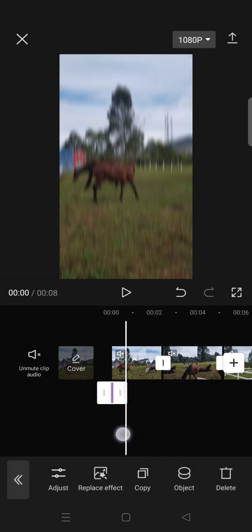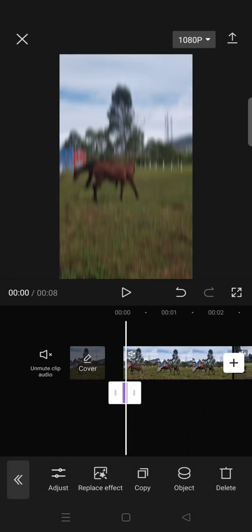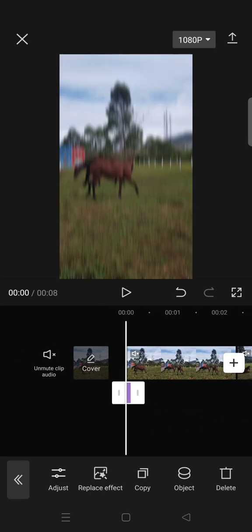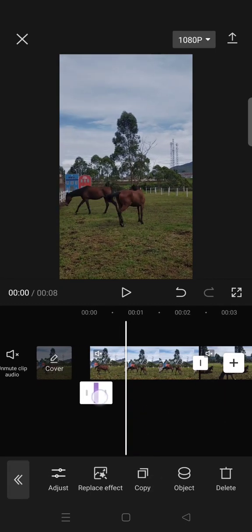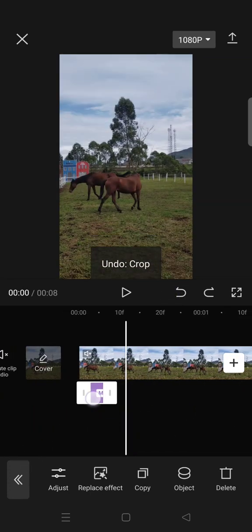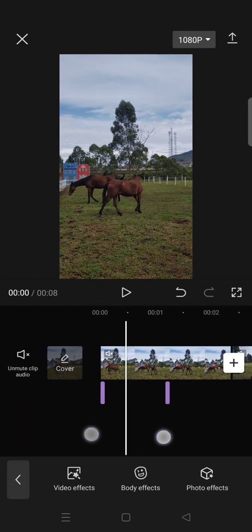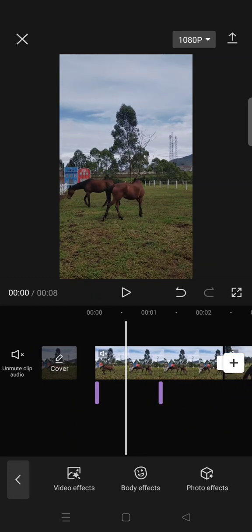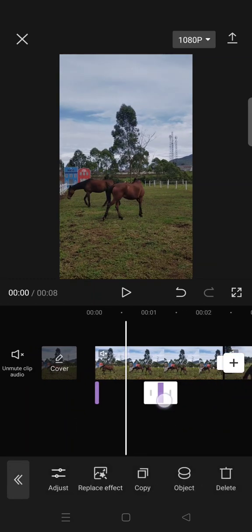So I'm going to first add the effect at the beginning of the clip, then copy it and then place it in between the clips.